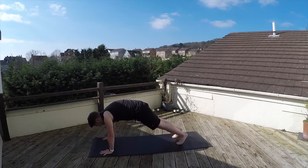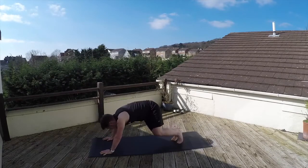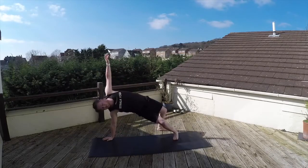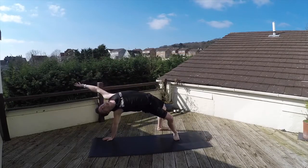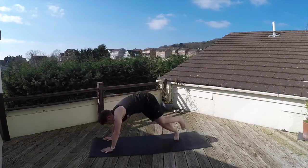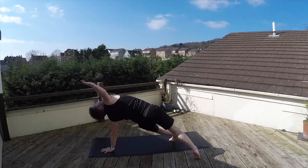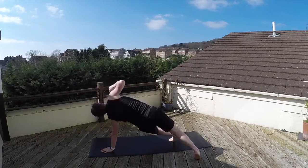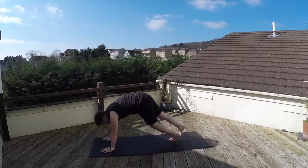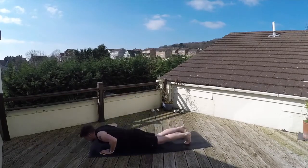Let's open this plank up one more time. A little bit of weight into the right hand. Let's open that plank up to the left. Nice and big. And we're going to exhale and trade sides, bringing the left hand down, opening that up to the right. Let's drop everything down nice and easy.